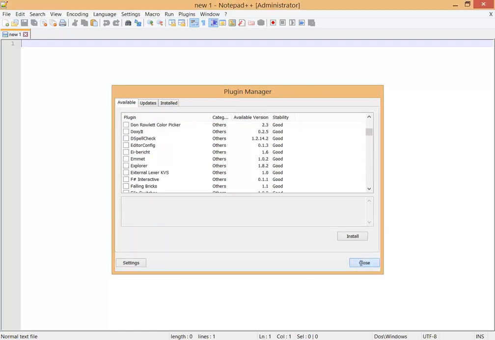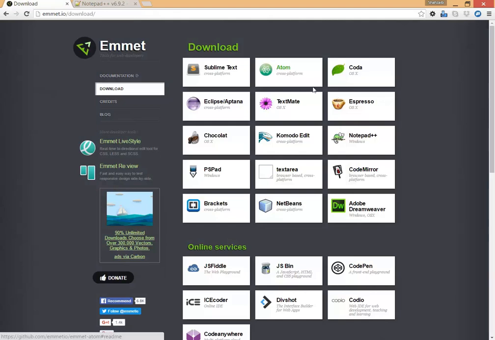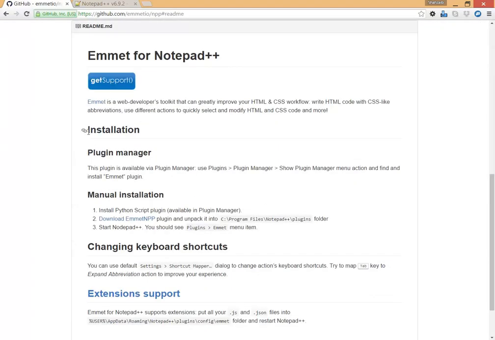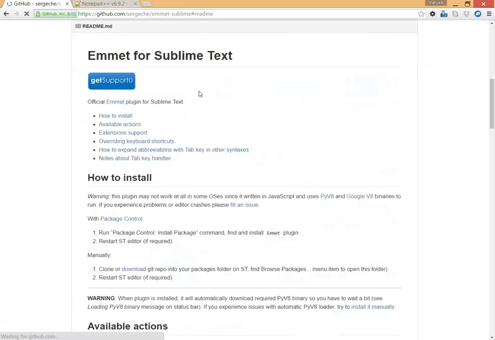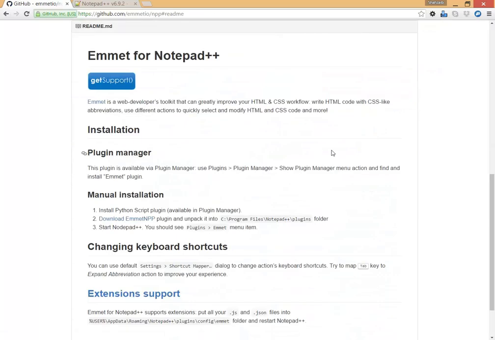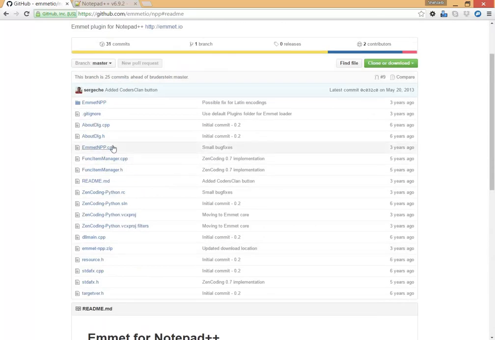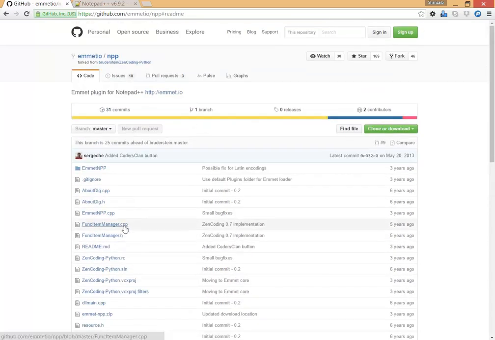Okay, now what I'm going to teach you is that you don't need to go there; go to the download option of Emmet.io and click there. Okay, you have the option here too. If I click here in Notepad++, or if I click the Sublime Text, you can see that there are options for how to install. We can go to Package Control, and then we can find the Emmet plugin inside Sublime. For Notepad++, now you can see that there is a plugin too. You can download these files, and you just need to paste them into the directory of Notepad++.